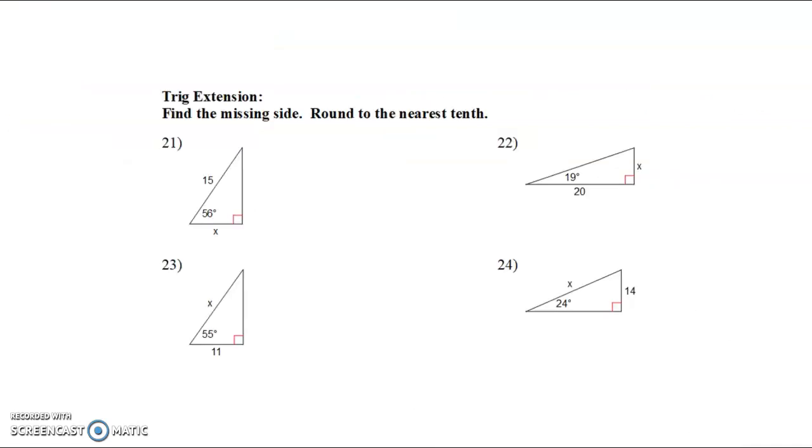The final bit of my practice page is a trig extension. So it's find the missing side. They have to write the trig ratio, but then they have to figure out, well, I know how to solve a proportion or a fraction question, and I can now do this. I don't expect many people to get this far. I also don't expect them to fully comprehend what is happening just yet. That's why it's an extension. It's not until the next day that I would bring this in and we would have a full class discussion about it.